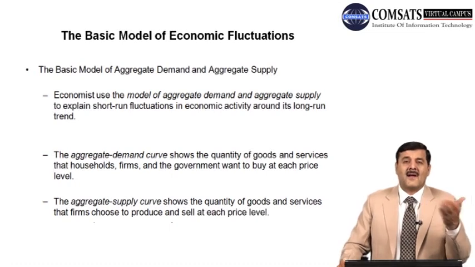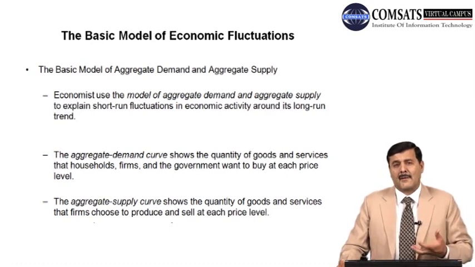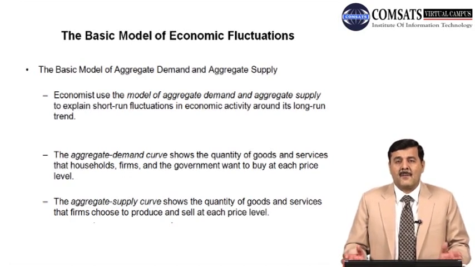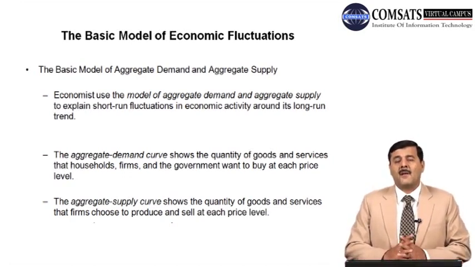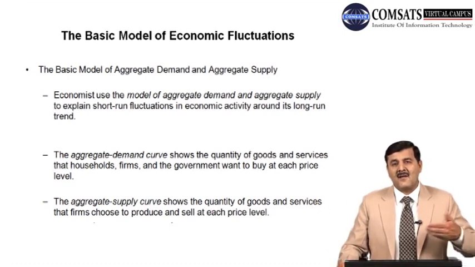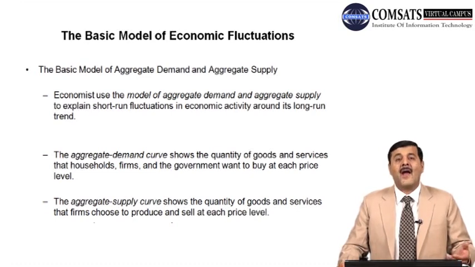तो aggregate demand को जब उसके साथ compare करेंगे, aggregate demand is the demand of multiple products by the firms, by the households, by the government, right? So this is how we can differentiate the individual quantity demanded, जो कि हमने micro में बात की, और macro में जब हम बात करें तो we are talking about the aggregate demand as a whole. Now aggregate demand basically is the demand of different products by households, by firms and government, who demand different goods and services at each price level.